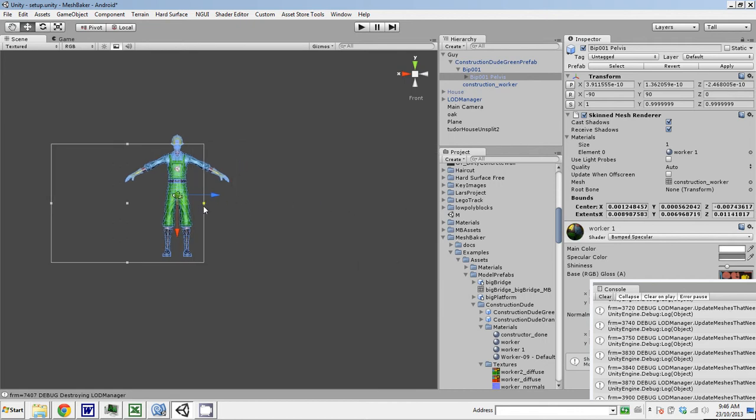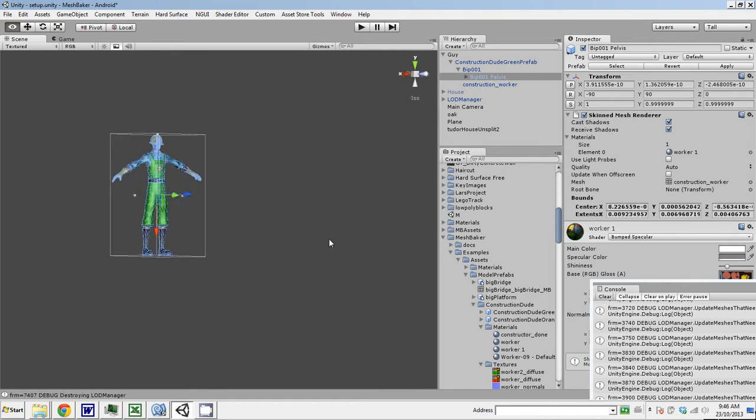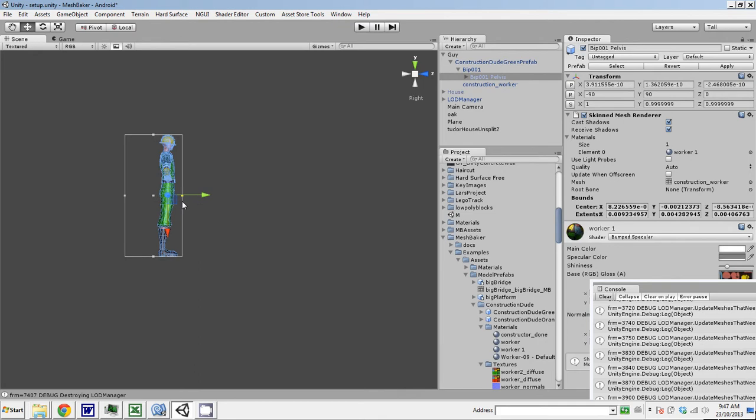Zoom in, and when he's animated, his arms aren't out to the side. They're more at his side, so that's more accurate about what the render bounds should be. And turn him sideways. It's easiest to use this to get it exact. So somewhere around there is a proper render bounds.